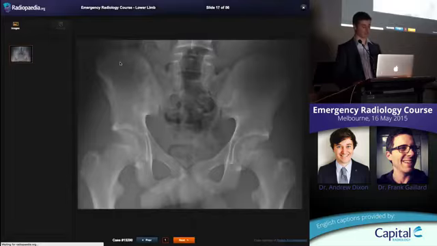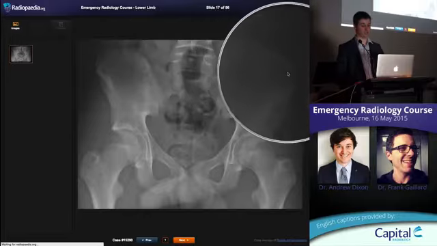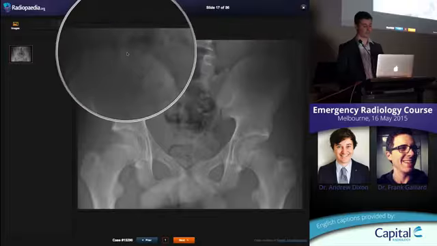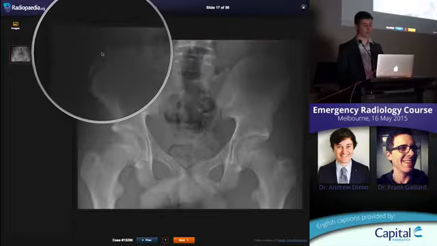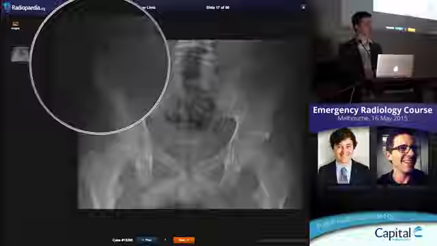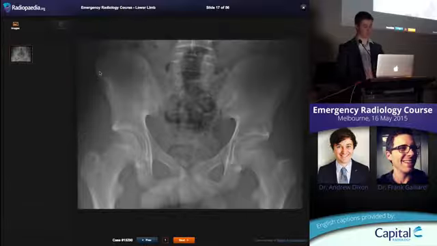All right, iliac crests. Have a look at this iliac crest on this side. Nice thin line of cartilage with the ossifying bone outside that. On this side, again, nice thin line with ossifying bone. Then you've got this big line through it and then widening of where the cartilage should be. So that's an avulsion of the iliac crest.